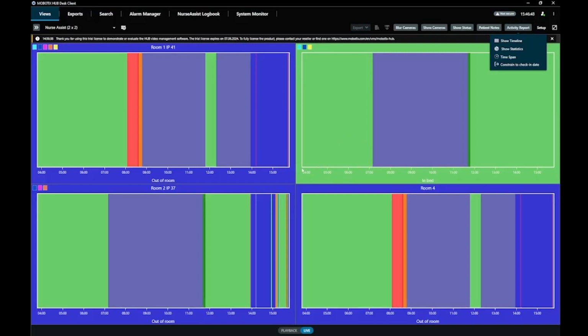The purple field means the person was out of the bed. It means from 7:30 until 11:45 the person was out of the bed. And before lunch the person got back in the bed again. These are only some examples. There we can see the different statuses: in bed, out of bed, in bathroom, falling, sitting on the edge, sitting on the floor, leaving the room or out of the room, can be visualized in that timeline statistic.